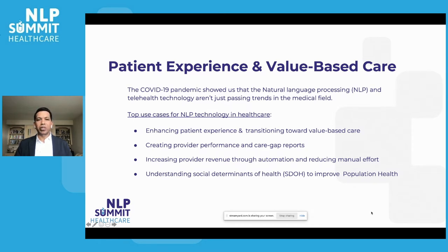Our healthcare industry is moving towards value-based care from the fee-for-service model. This is also one of the changes driven by the COVID-19 situation, because now people are more worried about quality of care compared to the number of patients they have to visit. In this new trend of value-based care, providers need to create a performance report and care gap report, and share with the payer or government agency.